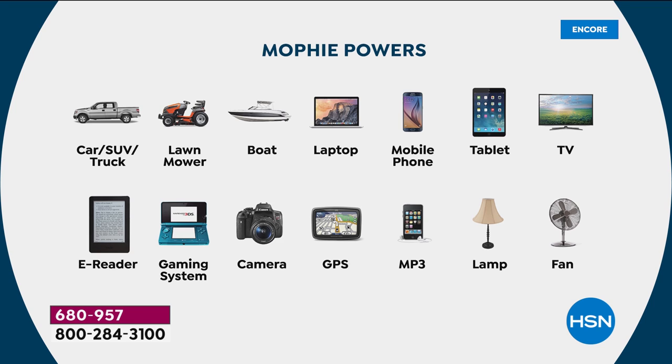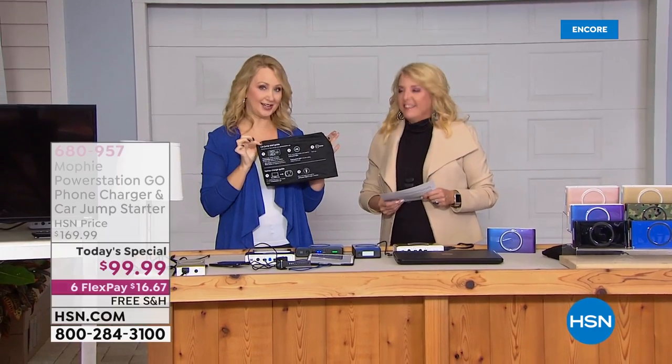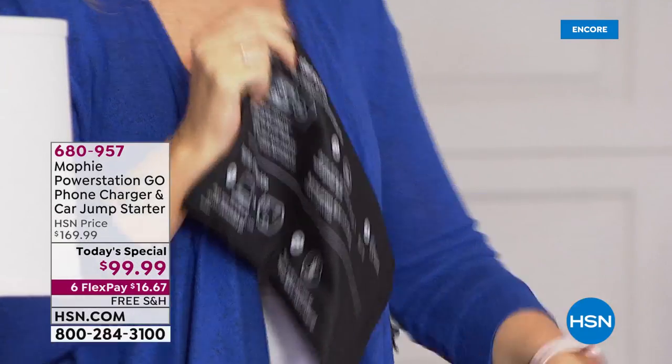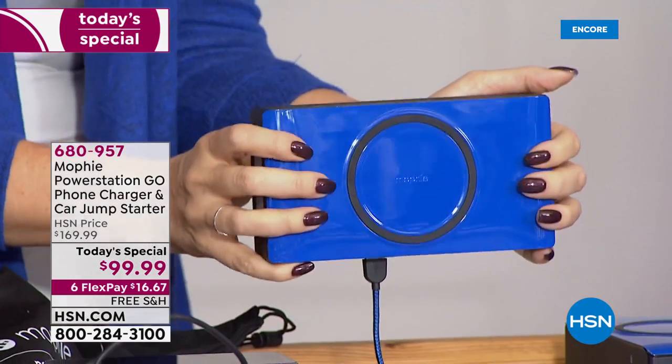An e-reader, gaming systems. How many of you have had little headsets that are Bluetooth and you've got to charge them over and over? There is no doubt that you are getting the most amazing charging system we've ever offered. And I love the little baggie it comes in. The bag it comes in. You can charge your Mophie at the wall or in the car. So you're charging this station over and over and over again and using it over and over.